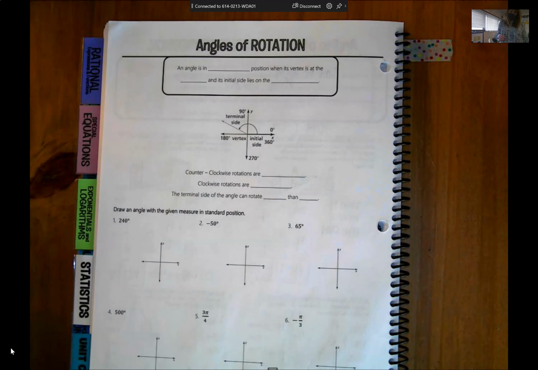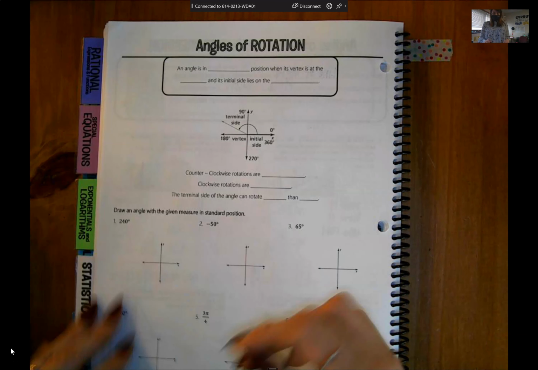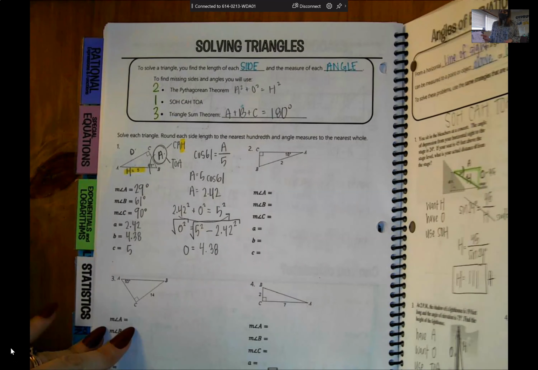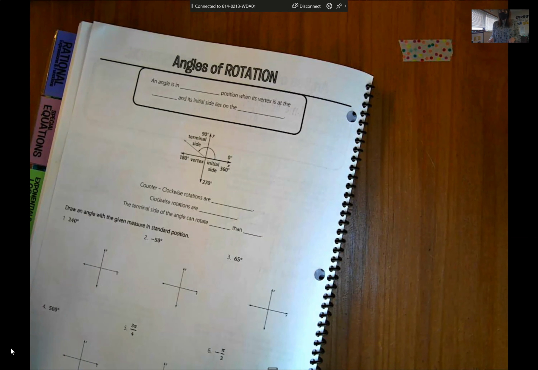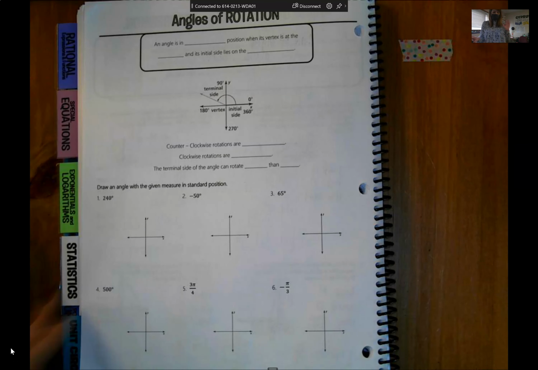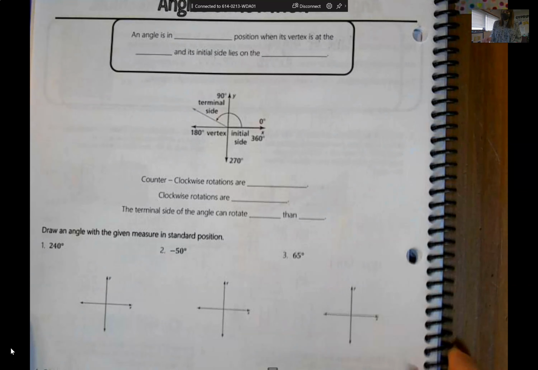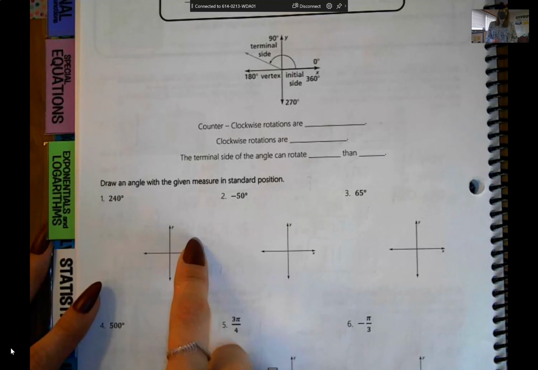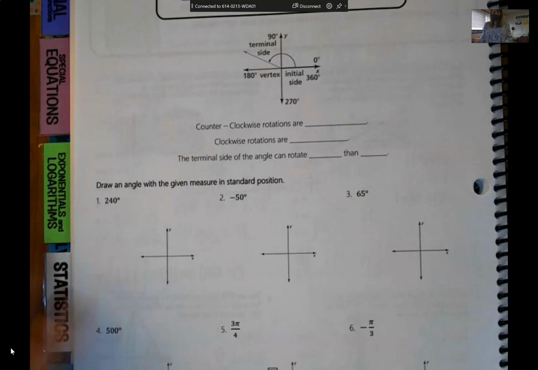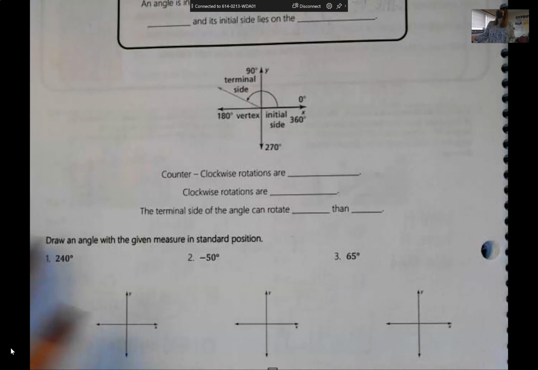Today, we are going to start talking about angles. We've been talking about angles in terms of a triangle, like angles of elevation and depression. We've been talking about 90-degree angles for what seems like a million years now. But today, we're talking about angles on a coordinate plane. That's just these guys where you have an X and a Y. You've seen a coordinate plane a bunch. So we're going to start with angles of rotation.